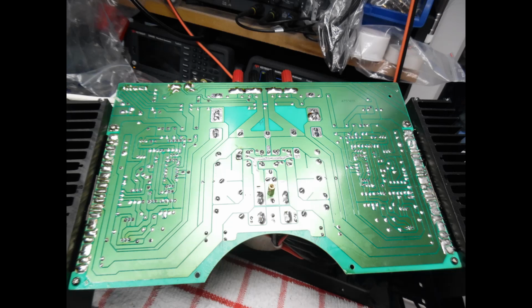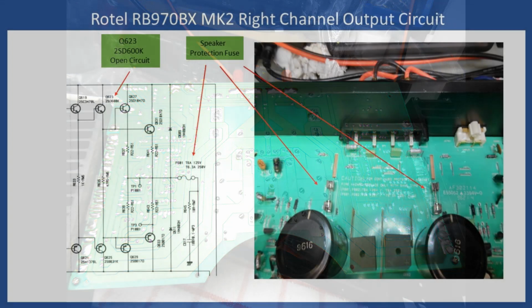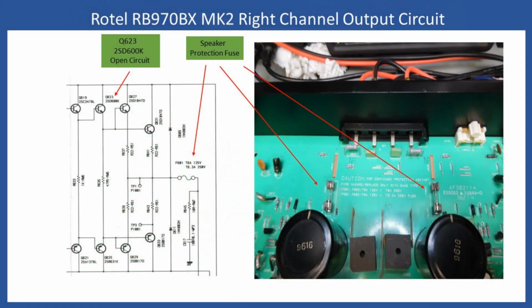But what was found, and I'm now showing you in the schematic, what you can see here is the output stage of the amplifier. And the transistor which had an issue was Q623. And that is a 2SD600K. And what I found was that it was open circuit. I'm also highlighting the speaker protection fuses, as you see. And as I said earlier, just one of them had the issue. And it was actually linked to the right channel.